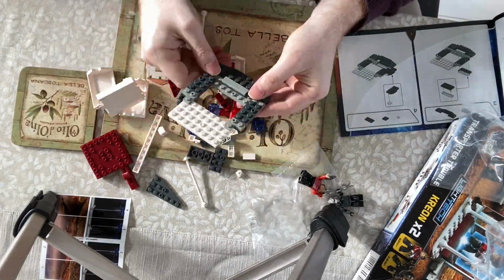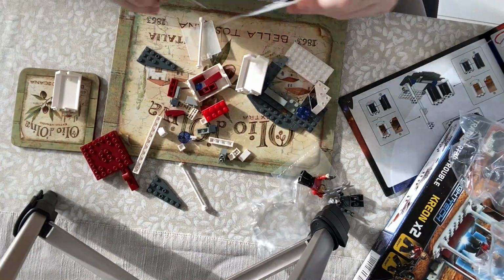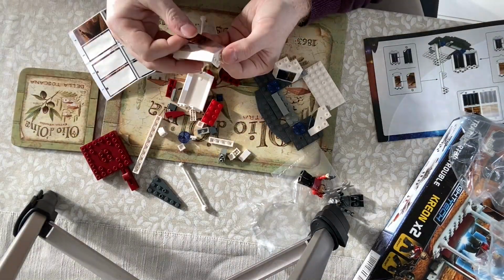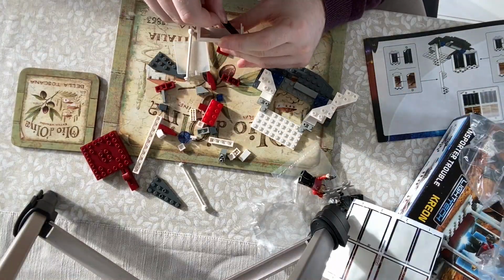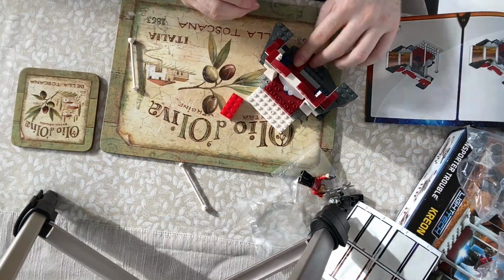I put it together in like 20 minutes, didn't take long at all. The most time-consuming thing with the set is putting the stickers on the set. So, you know, making sure you line them up. Thankfully, the stickers are quite forgiving. If they look like they're going to go slightly at an angle, you can kind of take them off again and put them back on again. They're not going to tear or stick too much.